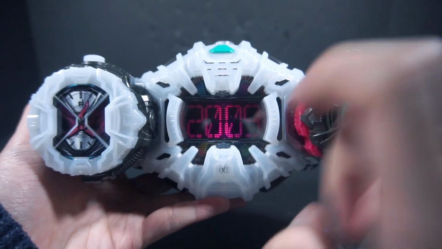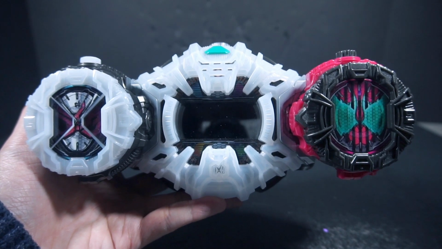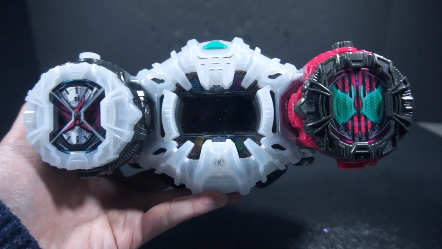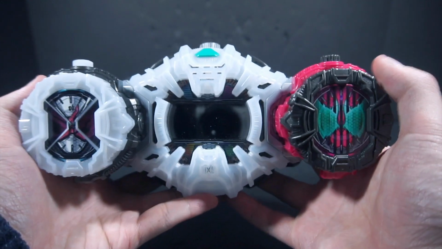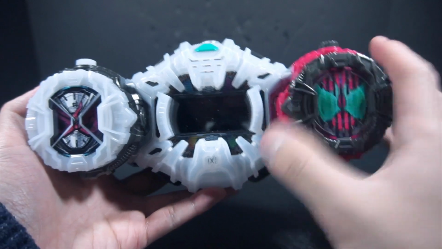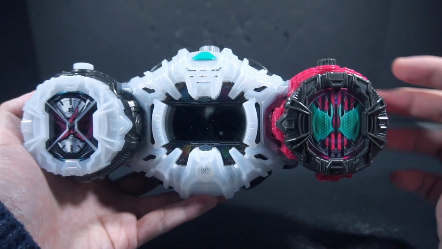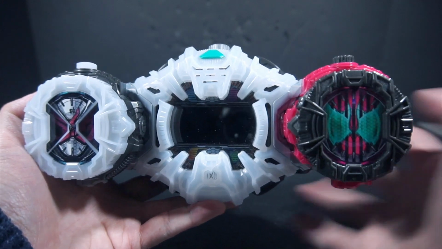So obviously it uses the same track as Decade. There we have the transformation of essentially the Decade Violent Emotion armor, which I'm pretty sure is just the same exact thing, just with a different face. But honestly, I really like this shortened transformation. I think it's a really neat way of giving us a proper Decade transformation for a Ridewatch that doesn't compromise anything, and it makes sense.